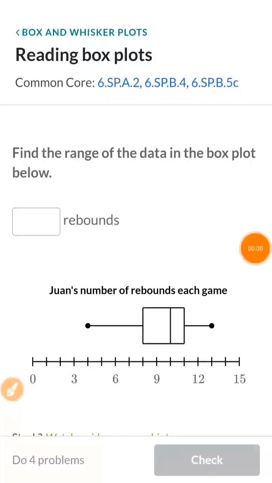So how do you read a box plot? A box plot actually isn't that difficult to comprehend. What a box plot is basically for is to represent your data and allow you to see where the majority of the data lies. And so what a box plot does is it splits your data up into 4 quartiles. And quartiles can be thought of just like quarters.